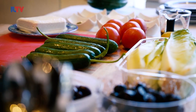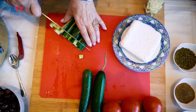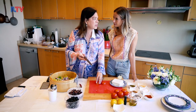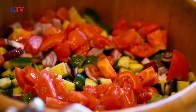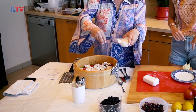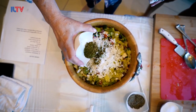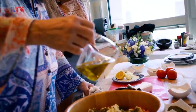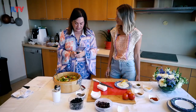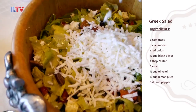Now we're going to do a Greek salad. You're going to cut it in cubes. I recommend to everyone to use an amazing knife. The cheese I'm going to cut in cubes as well. We're going to put a little bit of salt, pepper, and now comes the zatar. I'm going to put about half a cup of olive oil — this is an Israeli olive oil. My twist: with the remainder of the cheese, I have a grater and I just put it like this.